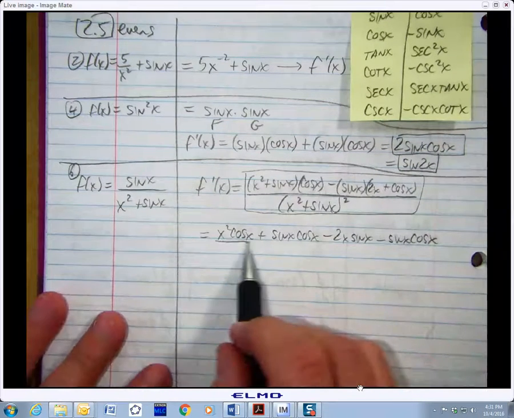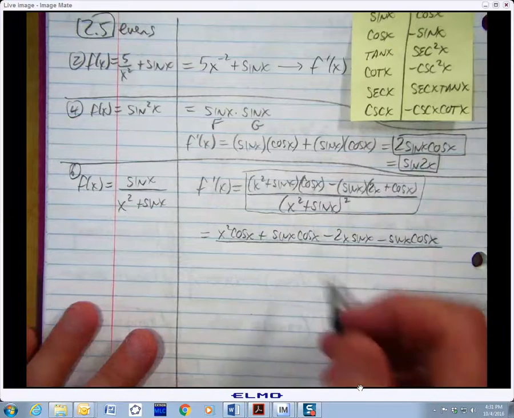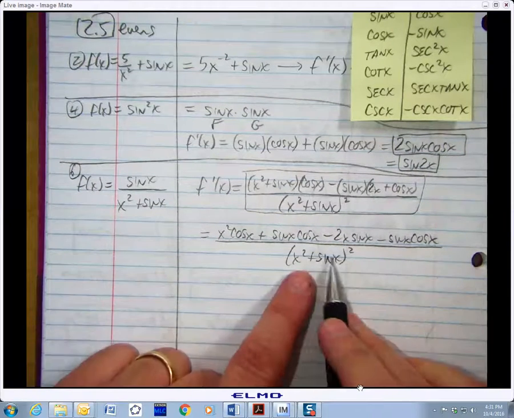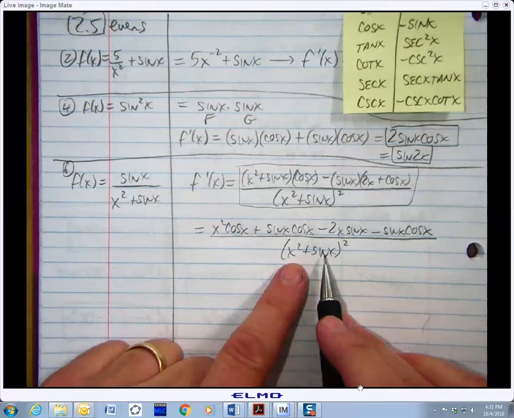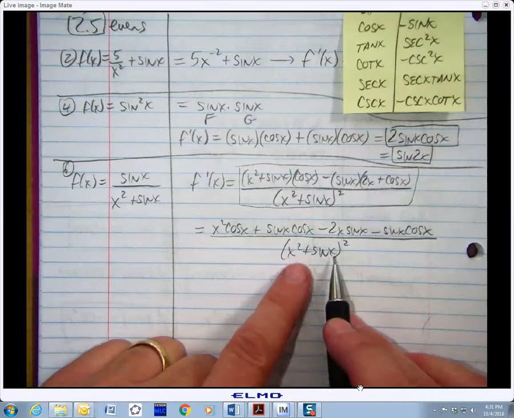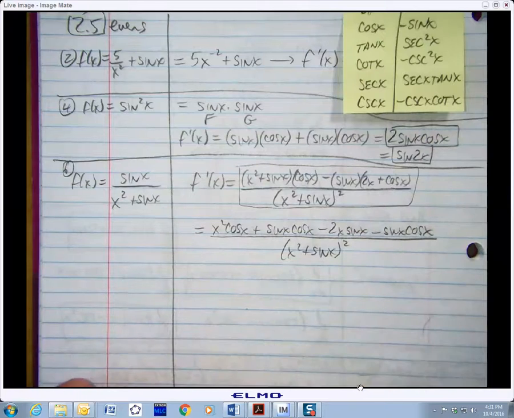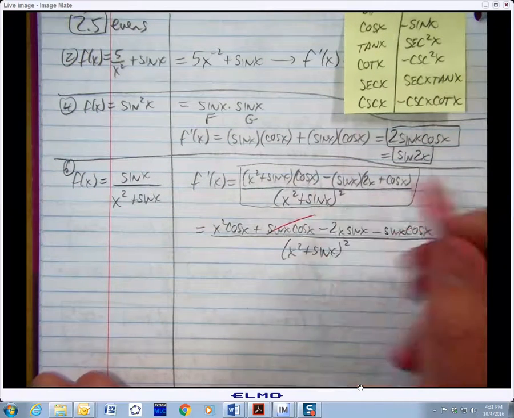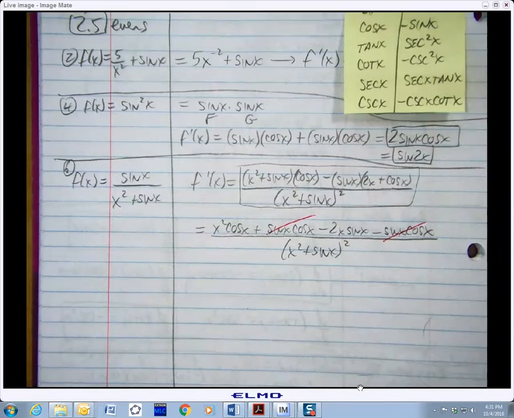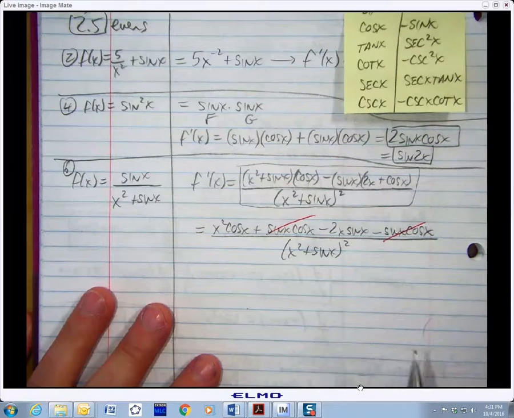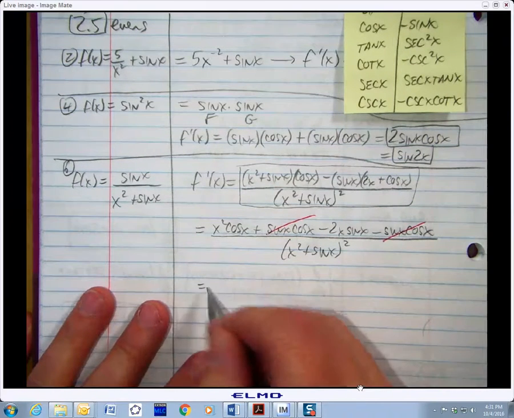Ooh, look at that. Do you see what I see? All right, on the bottom, don't mess with this at all. This is perfect the way it is. Don't FOIL this out. Rarely will we multiply the bottom out. Okay, what I was talking about earlier, do you see what I see, is those guys are identical except for their signs. So say goodbye to them, and let's go ahead and rewrite what's left behind.